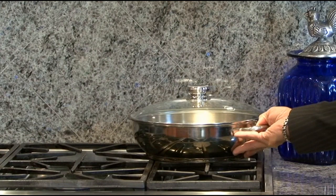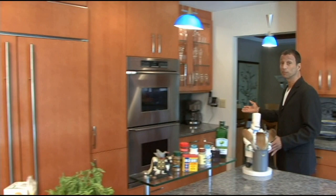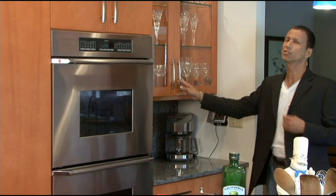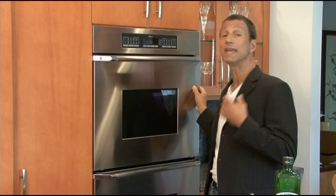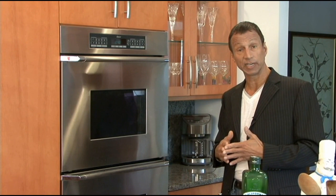This countertop services both the dining room and the double oven. The glass cabinetry above is great for entertaining because guests can see the stemware and serve themselves. The oven is a double electric convection oven - electric maintains a more constant and precise temperature. Convection means there's a fan inside that circulates the air around the food, cooking it more evenly and reducing the cooking time by 20%.